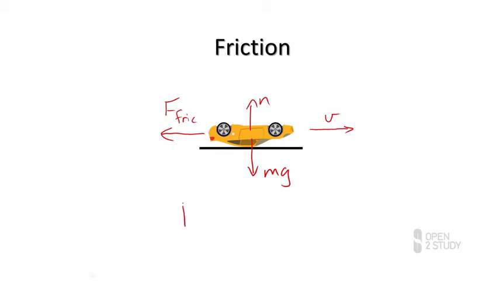The friction force actually depends upon the size of the normal force, and it equals some multiple of the normal force, which we use the Greek letter mu, and we call that the coefficient of friction. So the rougher the two surfaces are, the larger the coefficient of friction. The smoother the two surfaces are, the smaller the coefficient of friction. Now let's try an example using Newton's second law with the force of friction included.